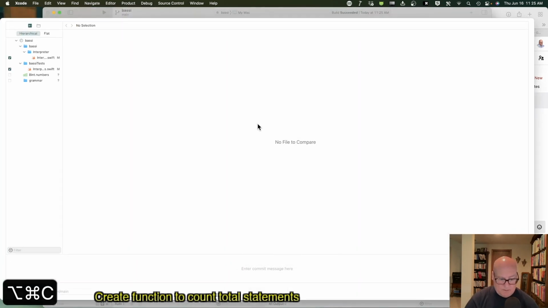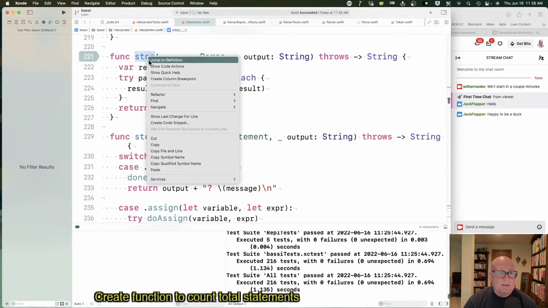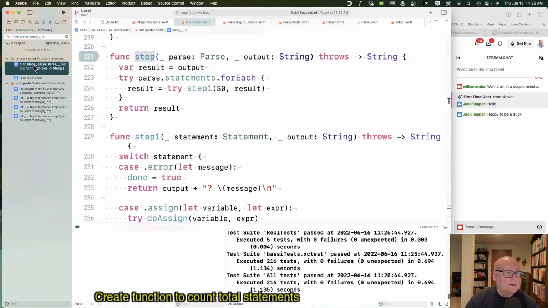Okay, so eliminate uses of step. And then interpreter, I don't think anybody's calling this now. Oh, they are.